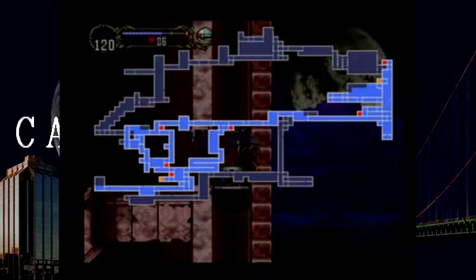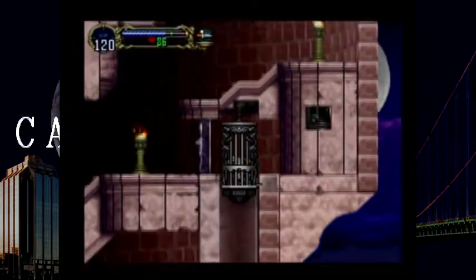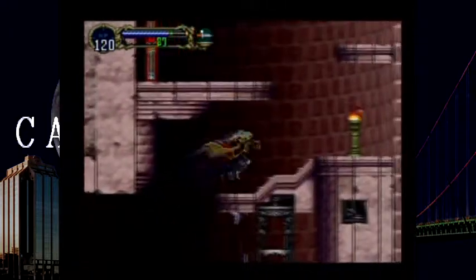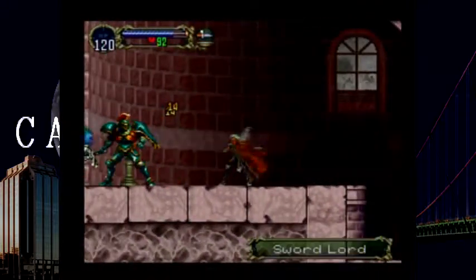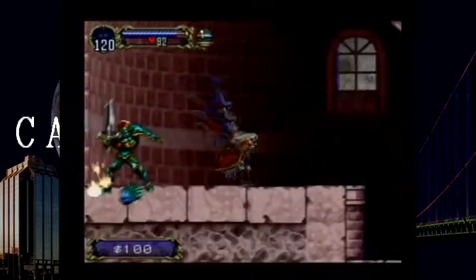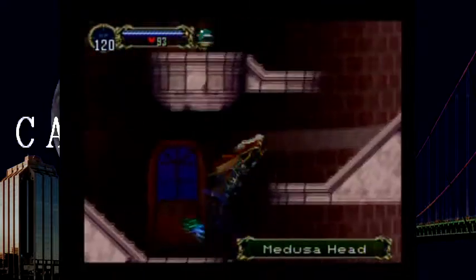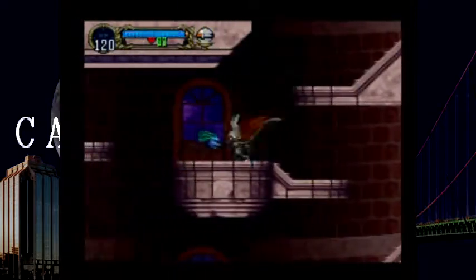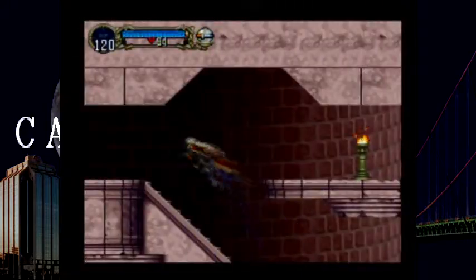What they want me to do is to go back over into the marble gallery, up there, and then down there. What I'm going to do is go up here. I know I said I was going to do this in a linear fashion, but there's something over here I want. Look at that! Such an improvement! The Medusa heads, of course, can drop a shield, which is the Medusa shield. It's just a big Medusa head that you hold out in front of you. Definitely hitting a save point after that.